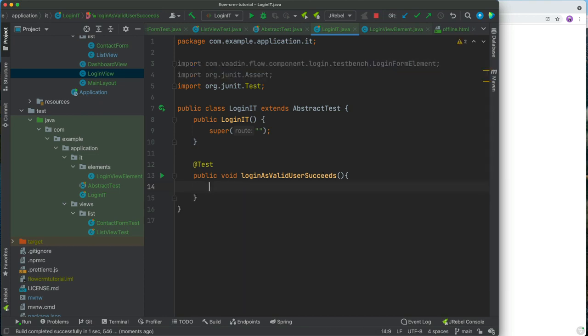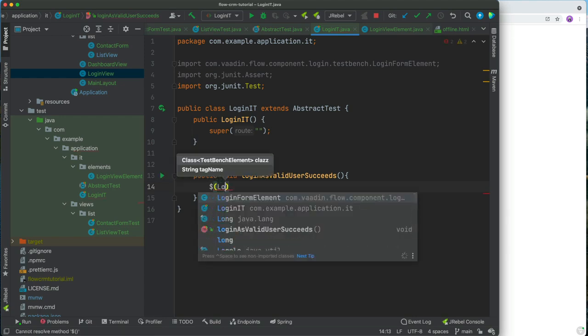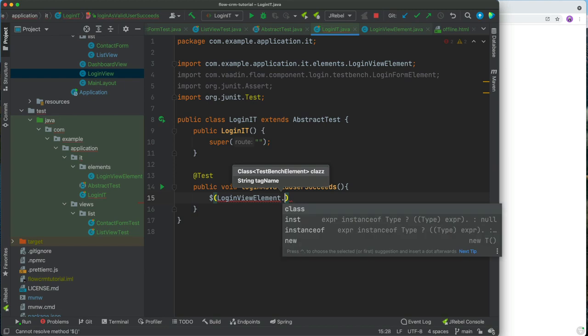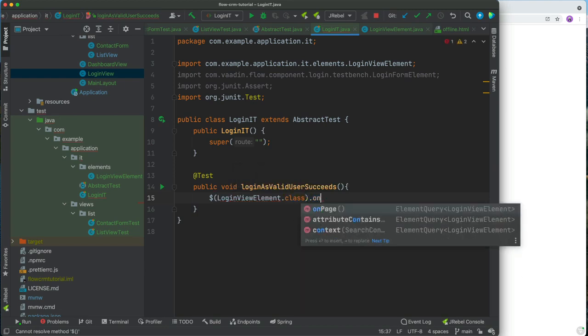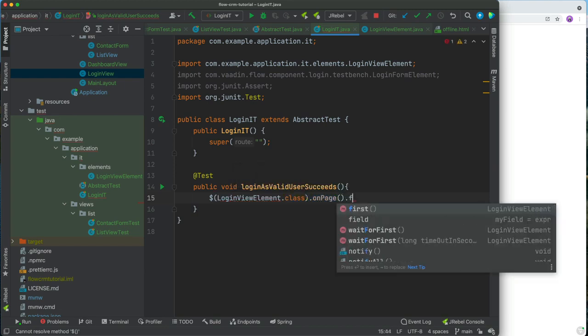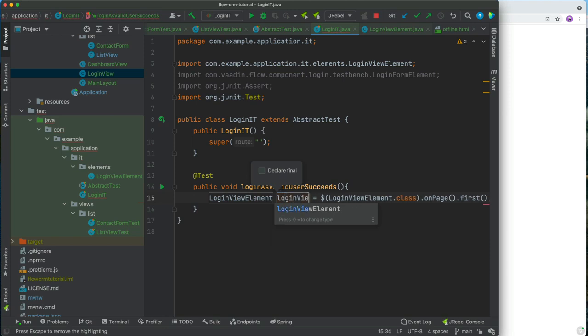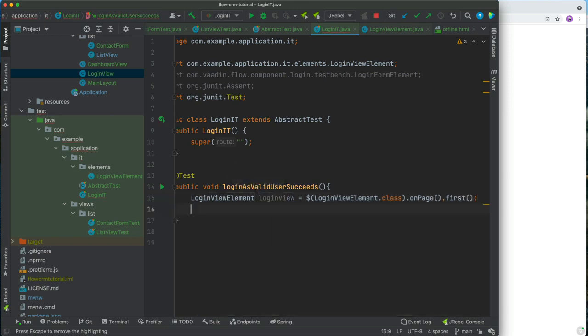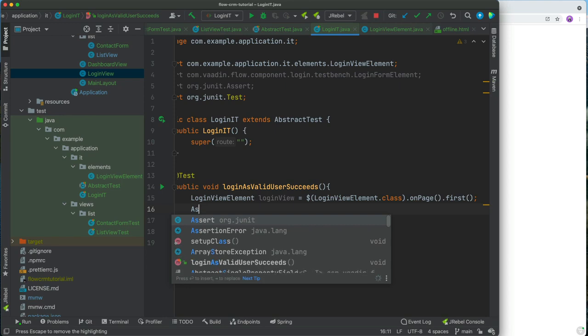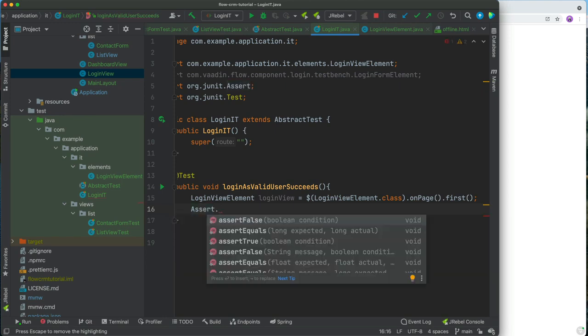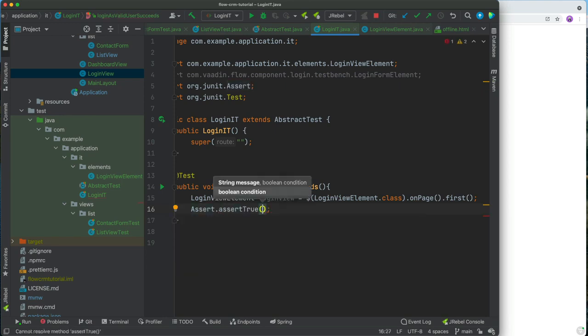So what we can do is we can do element selector for the login view element and get the first one of those, pull that into a variable, so login view, and then we can assert that the login succeeds.